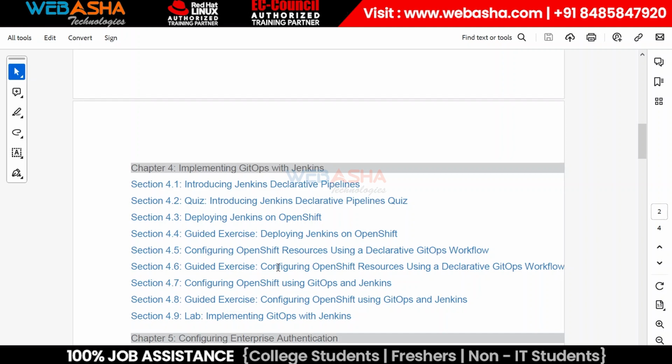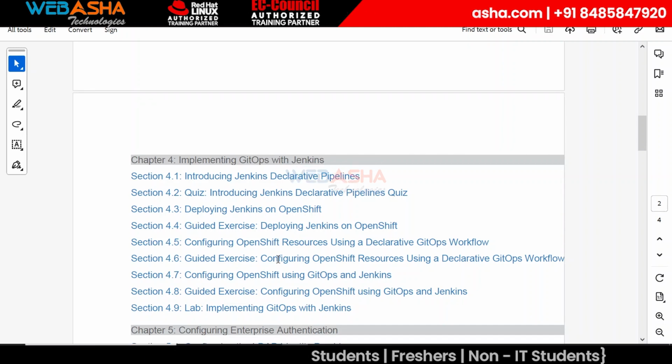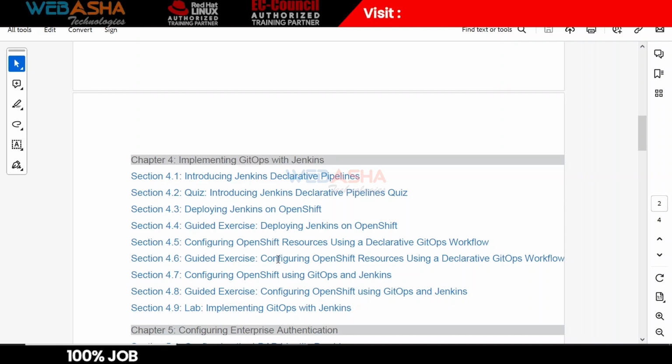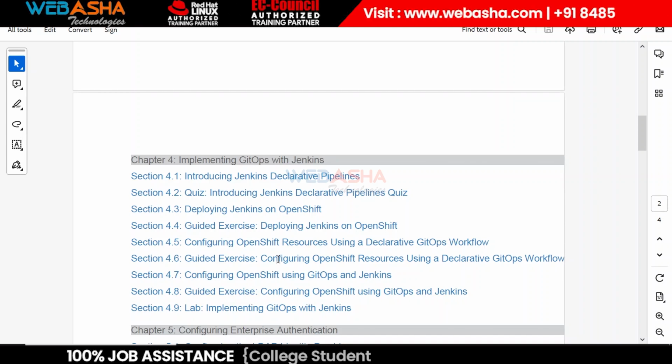The process remains the same. With the help of this process, we can modify those things, and we can also verify and check them, right? So this is about chapter 4, where we have options to automate the configurations of the cluster operator from the resources in Git using Jenkins pipelines. It's a small point again. So overall, if you have GitOps and want to deploy Jenkins, this is how we can perform those with different mechanisms.